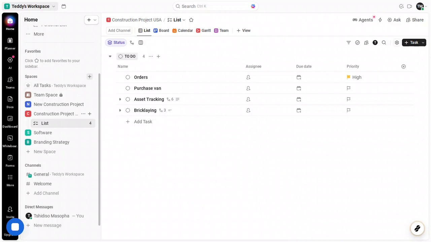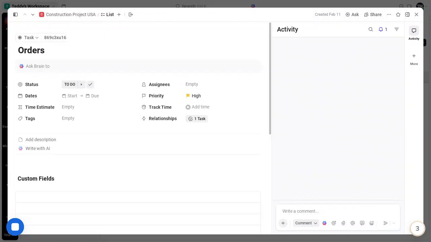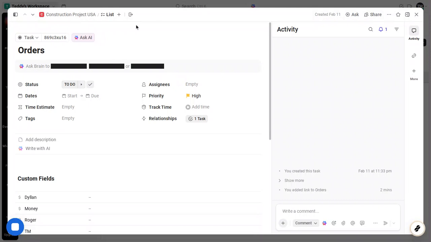With the task open, look toward the lower right area of the task details, or the section labeled Relationships or Linked Tasks. You're looking for a small plus icon, typically shown as a plus sign. This is your shortcut to add a new link. If you don't see it right away, scroll through the task details or expand the Relationships section. Some workspaces hide certain panels by default, so be sure the Relationships section is visible. If your layout has been customized, the plus might appear alongside an add button in the same region. Click that plus icon to start the linking process.